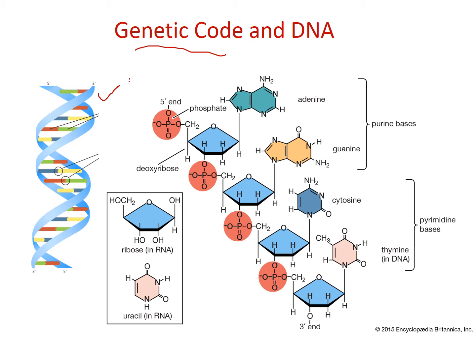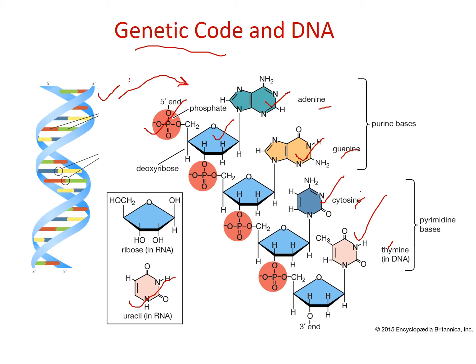First look at the structure of the DNA molecule. We have already studied that the DNA molecule is composed of three kinds of components: phosphoric acid, deoxyribose sugar, and along with these two, the nitrogen bases. There are four types of nitrogen bases, which we have also studied: adenine, guanine, cytosine, and thymine. These are the four nitrogen bases that are present in DNA. In case of RNA, thymine is replaced by uracil.